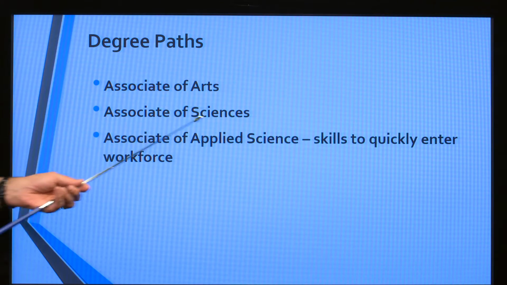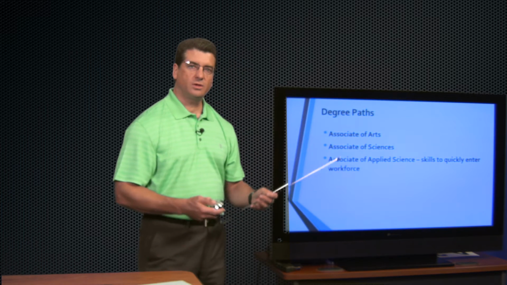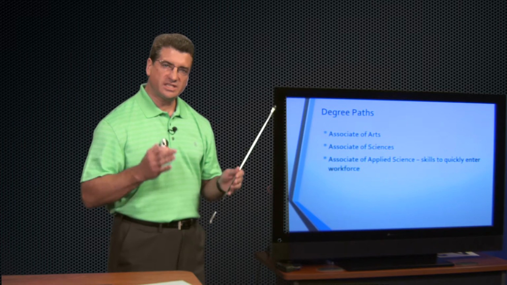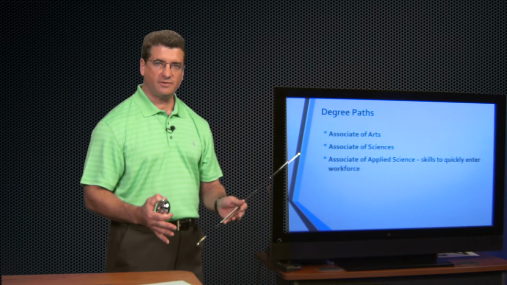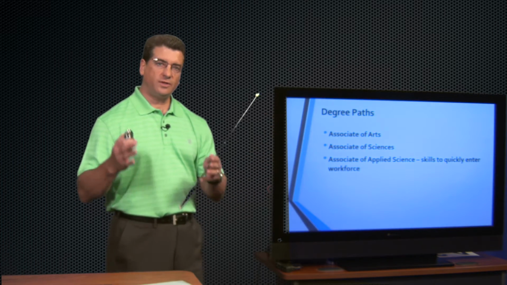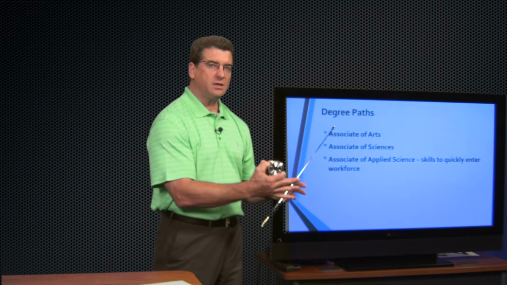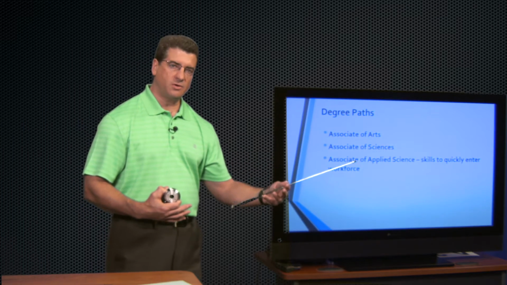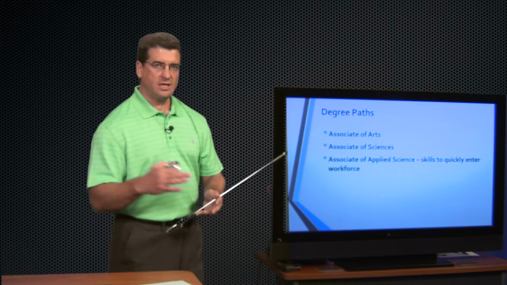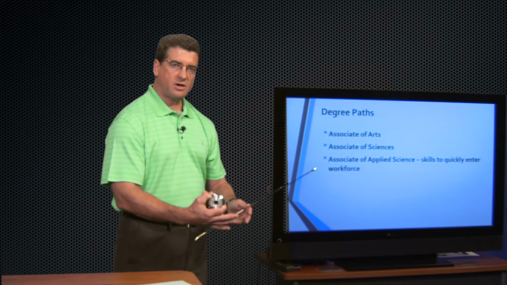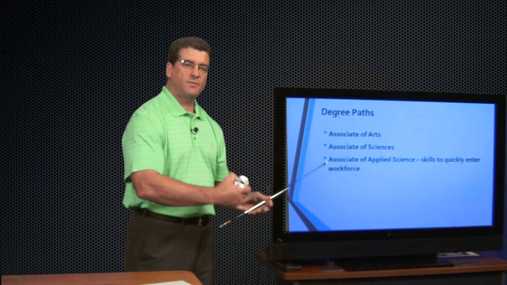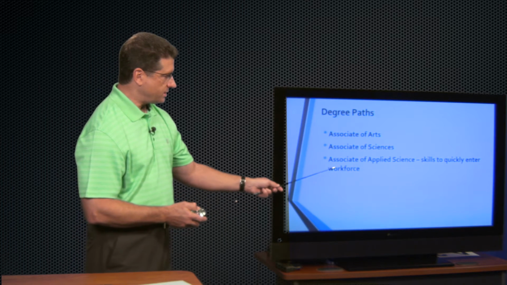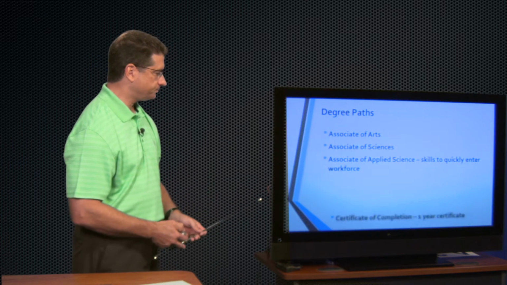What we're doing there is kind of like the vocational classes at high school. We have degree plans with skill-based courses where you learn a specific skill, such as computers, and hopefully you can take that skill and get more immediate employment, as opposed to other degrees where you might need a more advanced degree. We give you enough education to get you in the door, started at the ground level, and then you can work up from there, maybe apply for an advanced degree, go to UTEP, things like that. So that's where I teach, Associate of Applied Science.